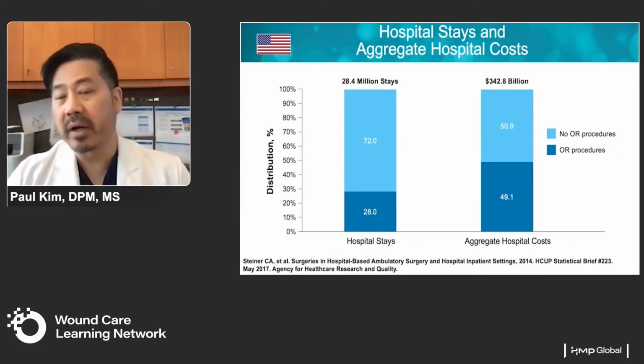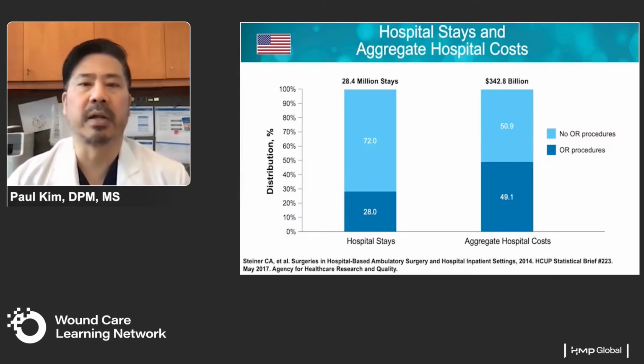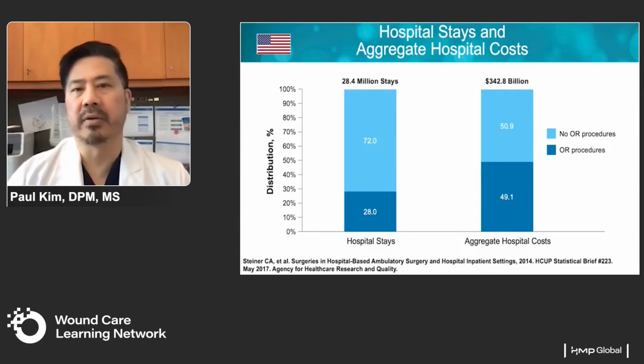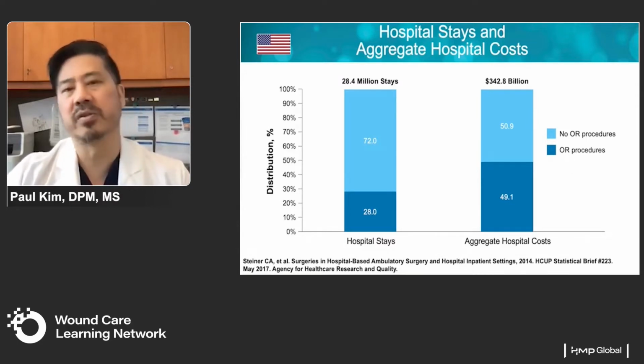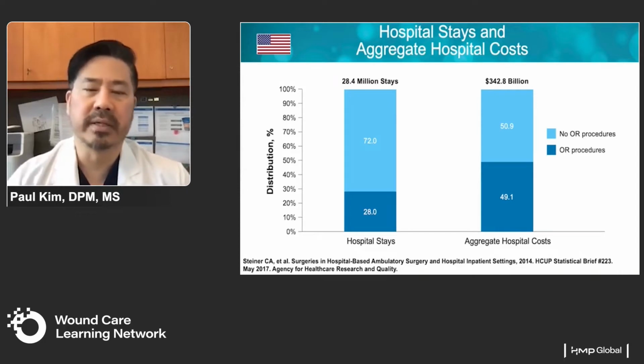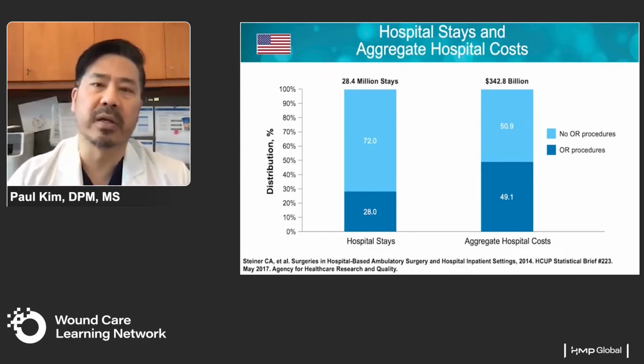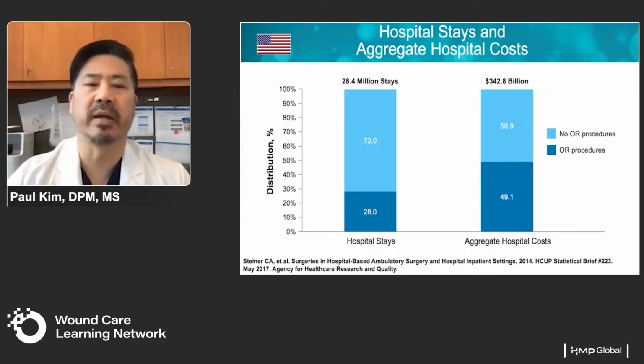Now, a lot of the cost when a patient is hospitalized is not for hospital services on the floor, but the bulk of it is related to the OR. If a patient has to go to the operating room, especially for infection, to remove all non-viable dead tissue, then it costs a lot of money. In fact, most patients in the hospital are not there for operative reasons, but the bulk of the cost of hospitalization is in the operating room.